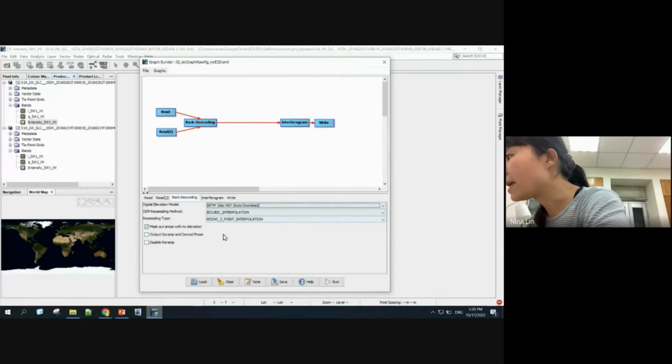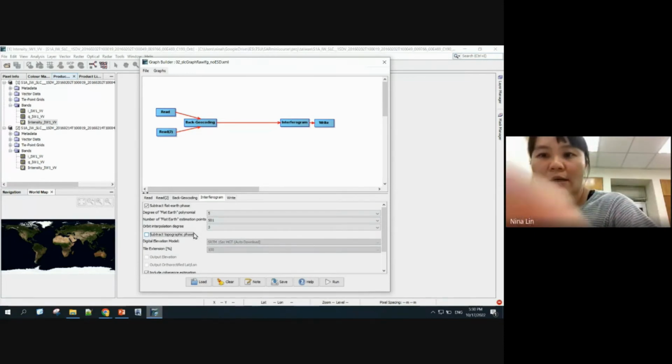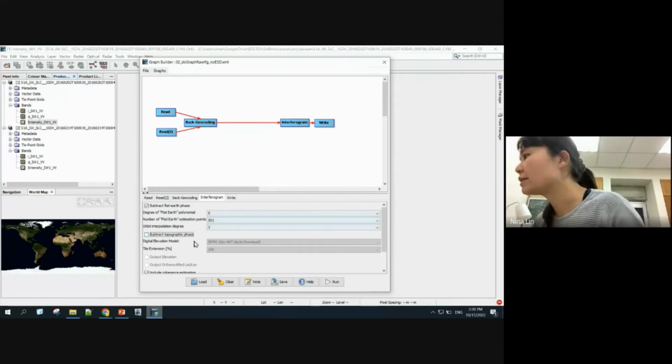In the back geocoding, you don't need to do anything, just keep the default. In the interferogram, you don't need to do anything either. Oh, you actually can check. Remove this one, subtract topographic phase. I think that's what I suggested here. Uncheck the subtract topographic phase, because later on we can do that separately in a different block.